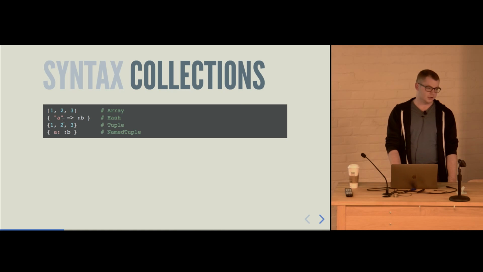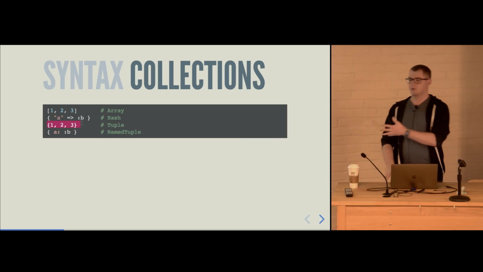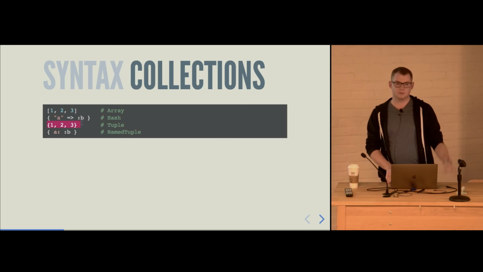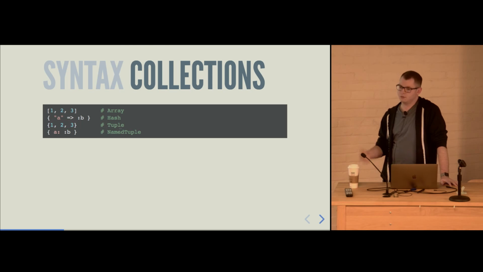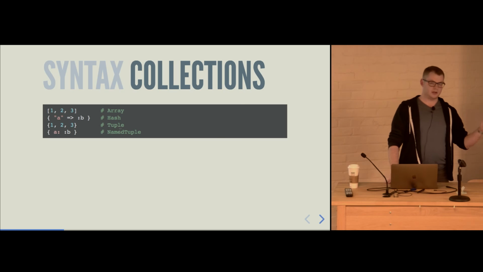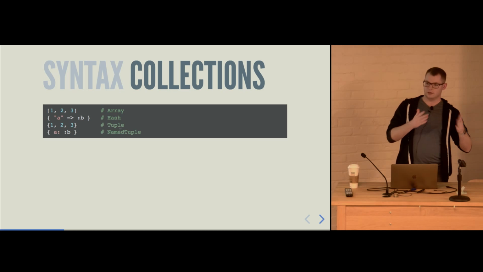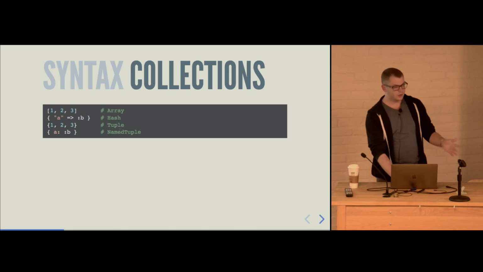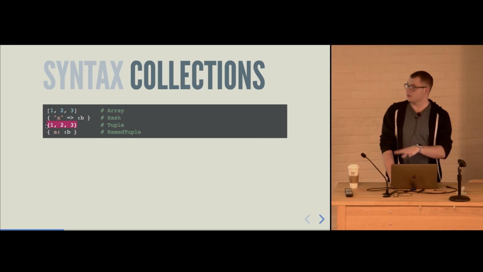Tuples are the sort of static form of an array, so if you think more of like an array in C or something like that, that'd be more like a tuple. There's also some compiler optimizations that the language can do when you're dealing with tuples. So if you've done multiple assignments, like you want to assign A and B is equal to an array of 1 and 2, or you get multiple values out of a thing, you can do that with tuples, and then the compiler can do some cool things to make that run even faster than it normally would.